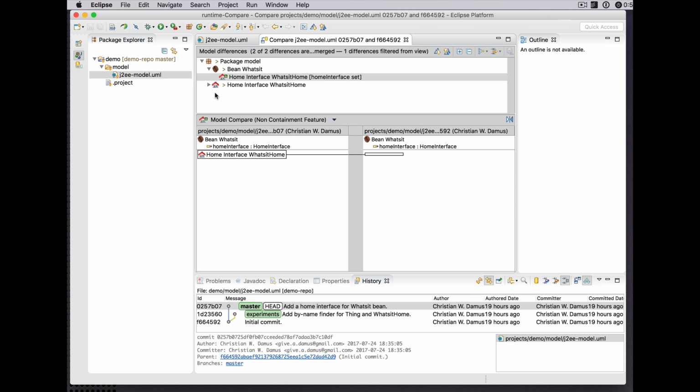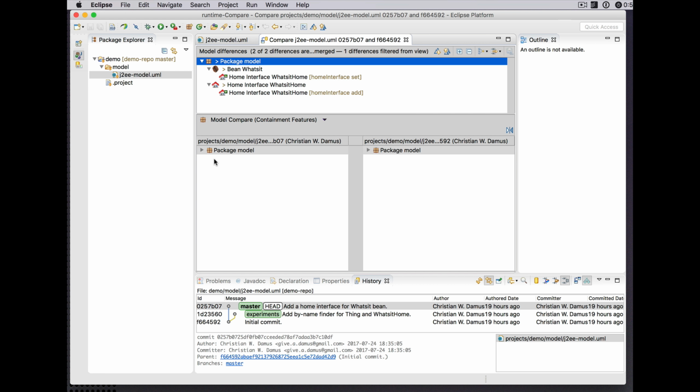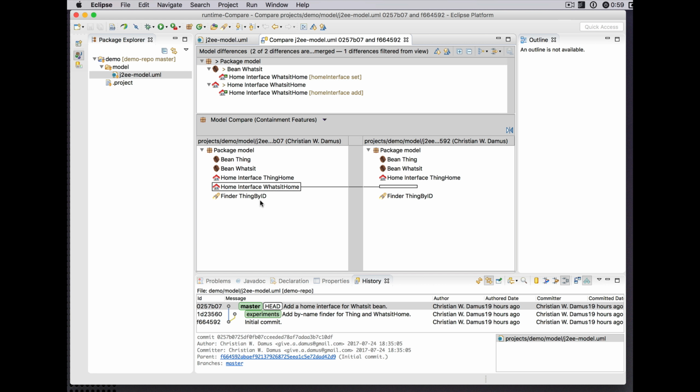And so here we see a domain-specific representation of the changes that were made. Looking at an overview here, we can see in terms of the concepts of our domain-specific language, we added a what's-it home interface.